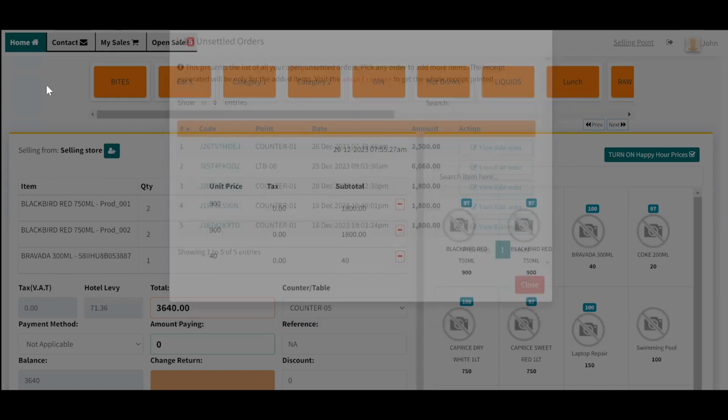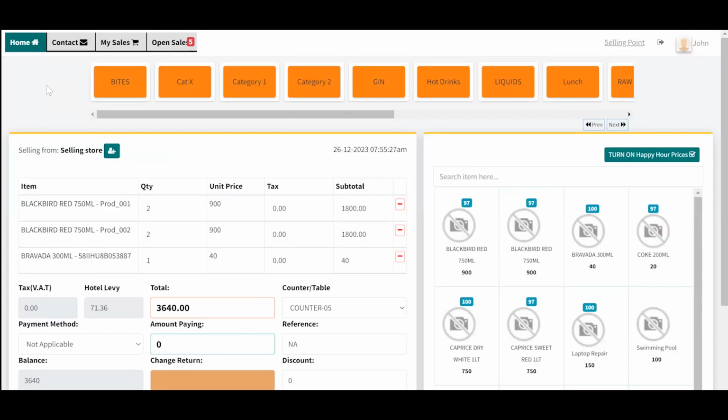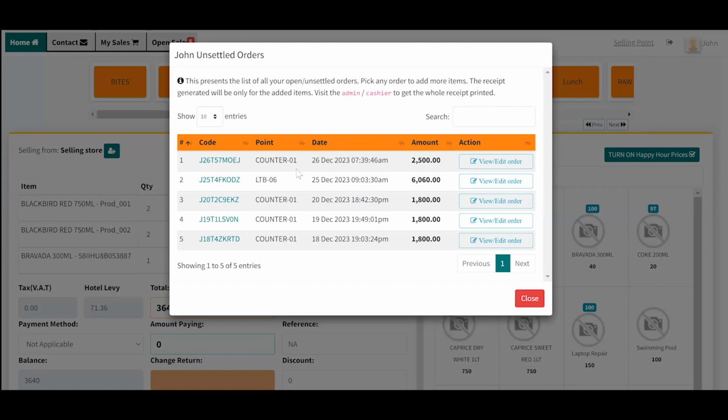And let's say a customer is taking his meal, and let's say he has ordered an extra item. I don't come and make a fresh bill. I just simply come and locate that customer's bill. Let's say it is this 2,500. Of course, just as I mentioned before, every bill has a unique code. And in this one, you just check if this code is the same as the one that is written on the customer bill.